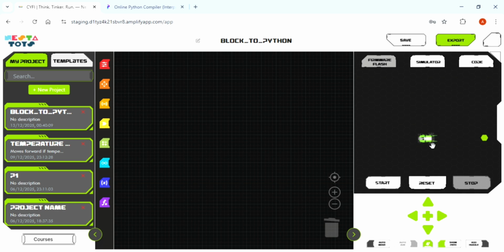The condition is that the distance between the car and the obstacle is less than or equal to 2. And what is the response we have to do? The response is that we have to stop the car. So you know how to do this in block coding, so we'll see how we should do it in Python.